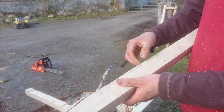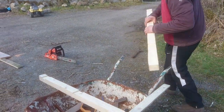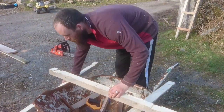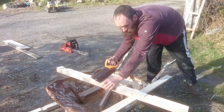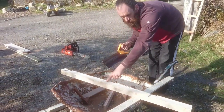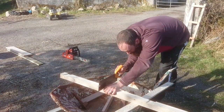Now I know how deep to cut and how much to take off. So I'll run you through that process now. When cutting, make sure to cut to the inside of the line, not the outside, the inside. You want a nice tight fit for your piece of wood going across.